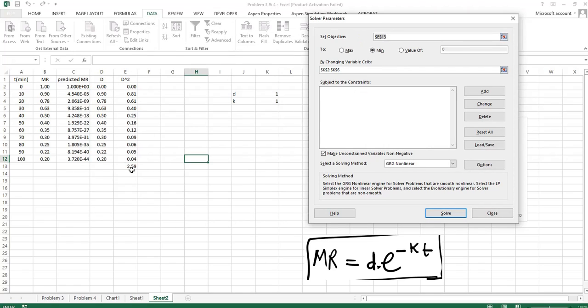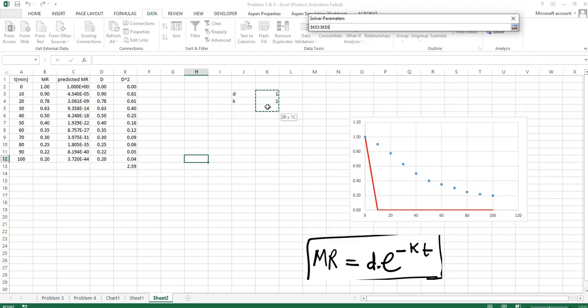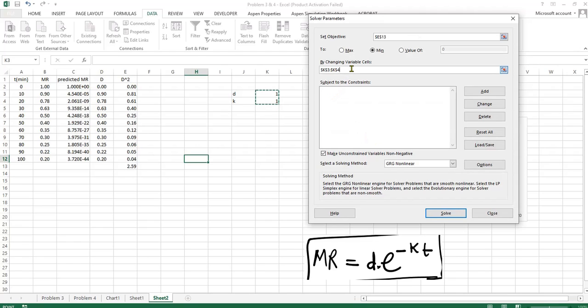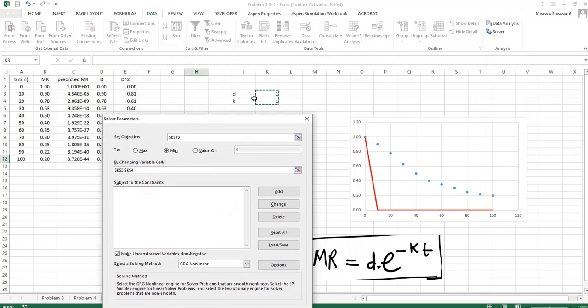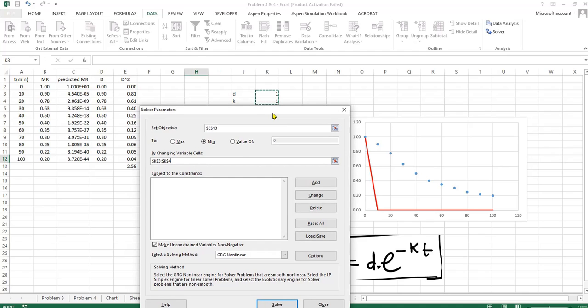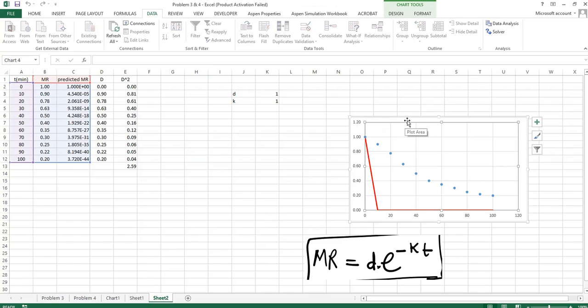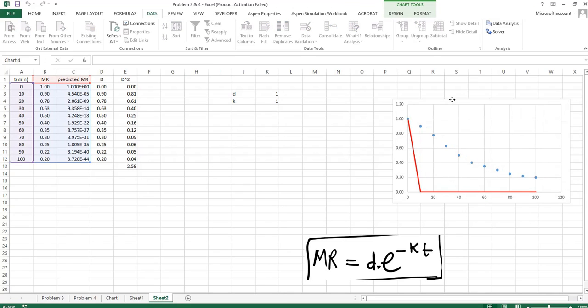Okay, we need to select this point, minimize it. We now need to make change between this value and this value. We need to be changing this value so that this graph, let me just bring it like this so that we'll be seeing. Okay, let me just delete this. Let me move the charts away a little.